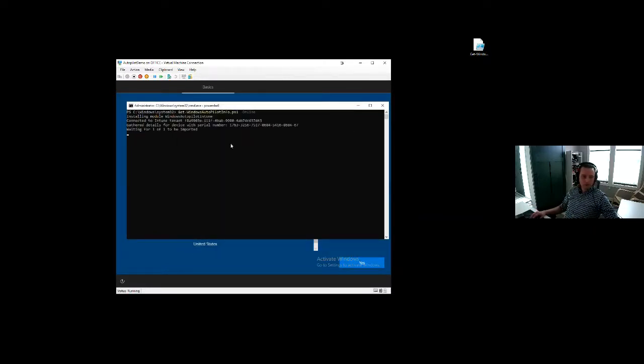So there we go. It says it connects to my Intune tenant. It gathered the device details of the system, and it's now waiting for that system to be imported. So we can come back to that later. We're going to walk through deploying this machine fully, but we'll just let that go in the background.